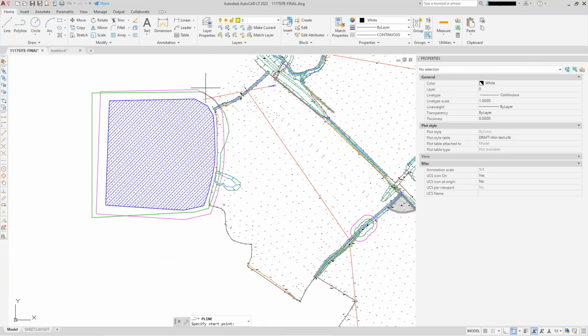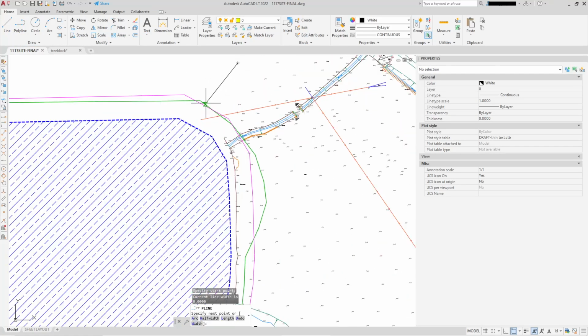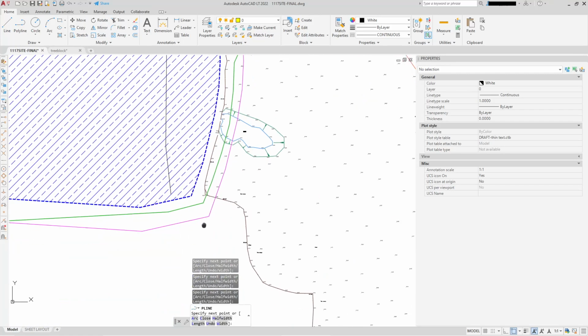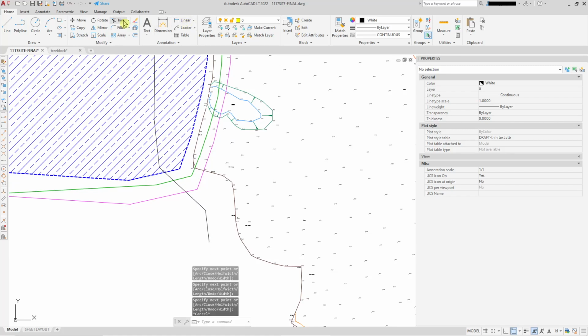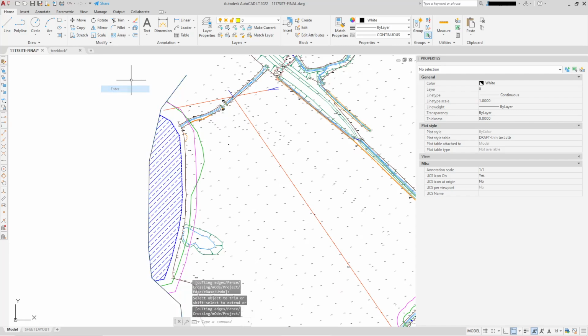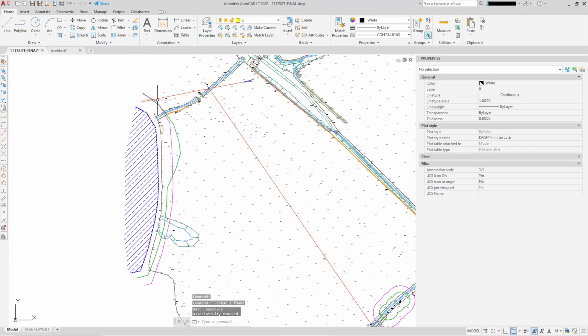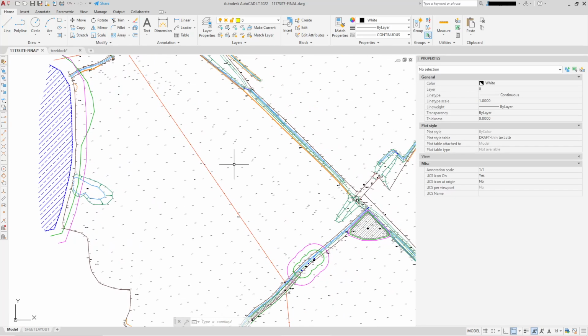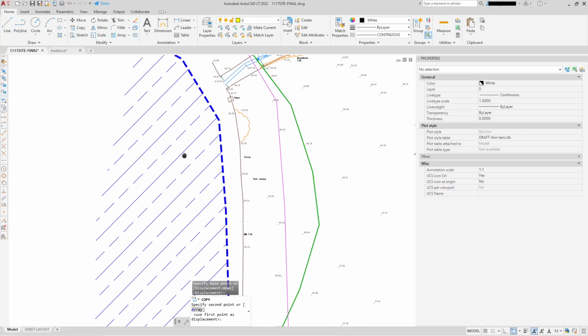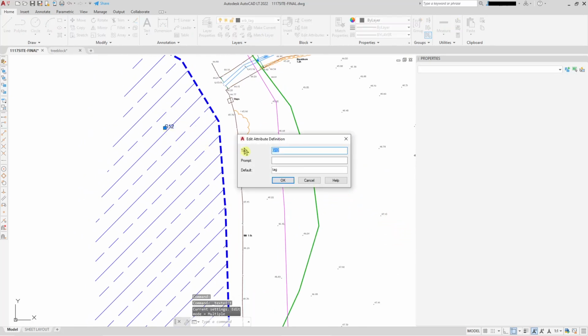And then I'm just going to get rid of, I don't need to show anything past this sort of point. So then I'll trim all this away. Trim that, trim that, trim that, and trim the hatch. Get rid of that line and leave it open like that, because then you're saying this continues. And I would call that either a G or a W. W1 for Woodland 1.